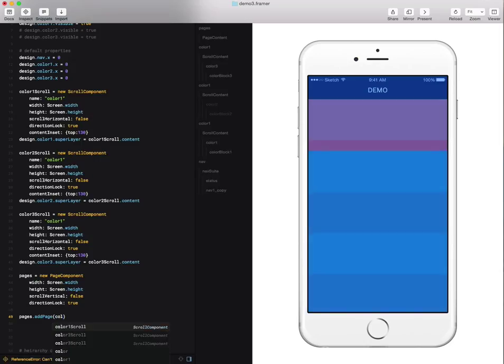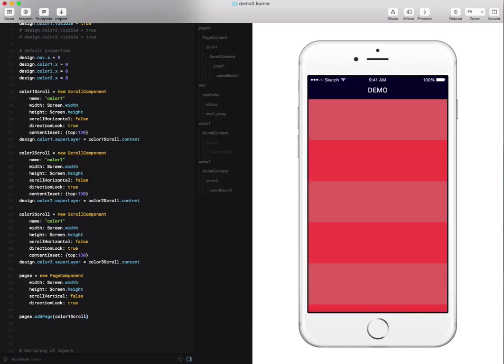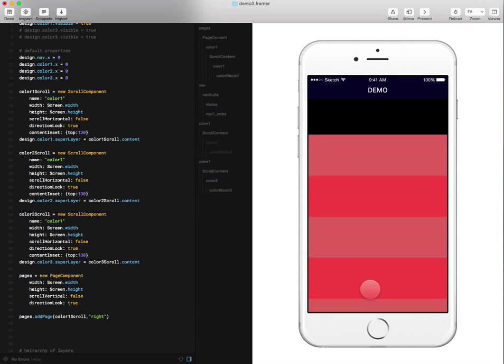So we're actually going to add the entire scroll component so that the pages are scrollable, and we're going to say to put it to the right. So right now we've added a page to the page component. You can see now that the first page is swipeable and still scrollable.